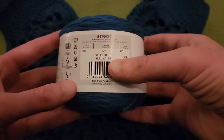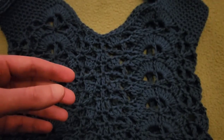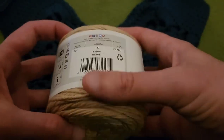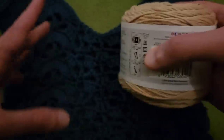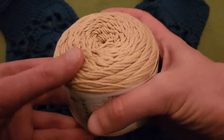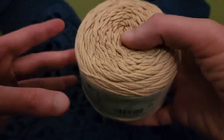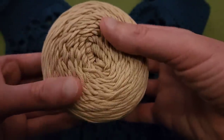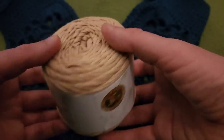The colorway of this particular yarn is steel blue. For today's example, I'm going to be using the same yarn in the colorway of beige so that it'll be a little bit easier to see. I had never used this yarn before, but this is really soft. Very, very nice to work with. Unlike some other cotton yarns, it will not be very abrasive on your hands. It is soft. Really like this stuff.